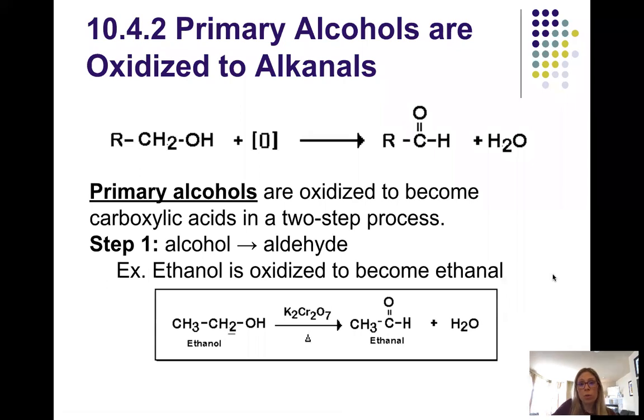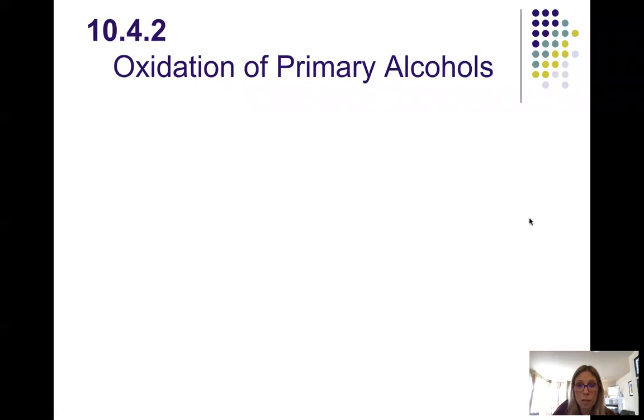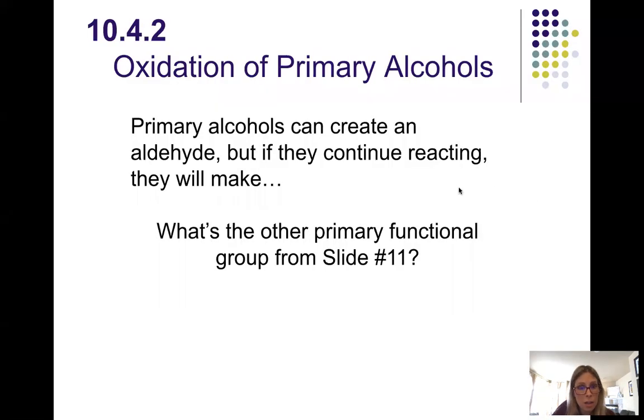All right, so here's some notes. You are welcome to take notes on this. I'm not going to stop too much because I just went over that. But again, the first step is just our primary alcohol getting oxidized by an oxidizing agent, and then that gets converted into an aldehyde. There's another stage that we're going to be getting into, and I think it's right about here. So again, primary alcohols are going to create an aldehyde, but if we continue providing them with an oxidizing agent, they can actually convert chemically into another type of compound.